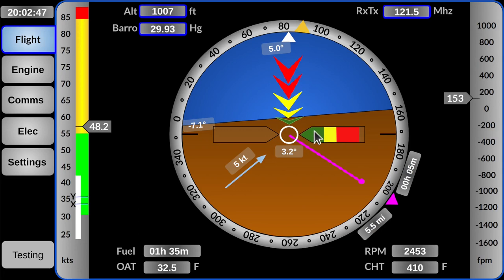And then slip skid. If you're just doing slips, it's green and it can go green all the way out. If you're doing skids, it'll start out green a little bit and then pretty rapidly turn to yellow and then to red, meaning you're in a dangerous condition. You could actually go into a spin pretty easily. Let's look at what I've changed.